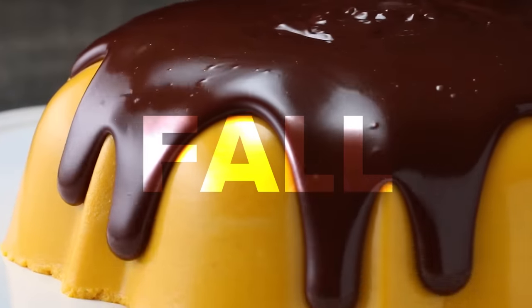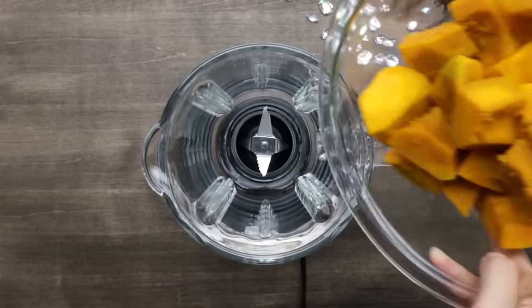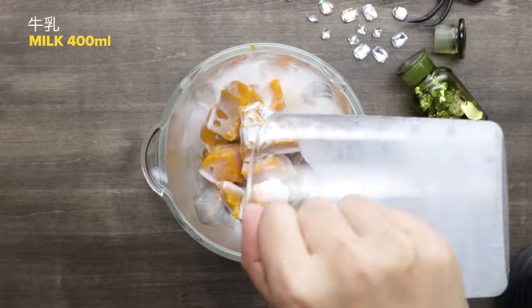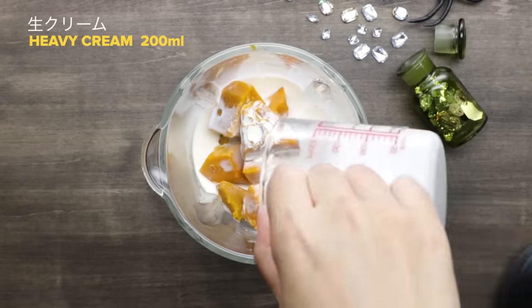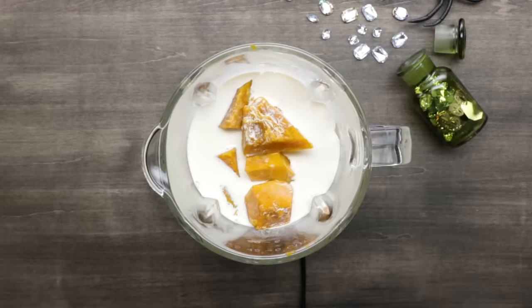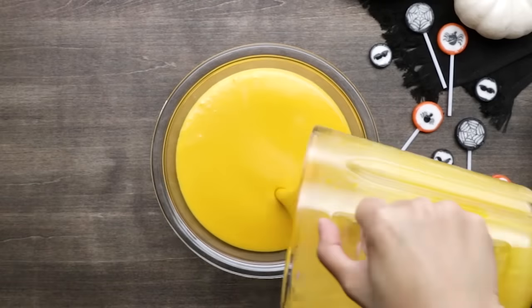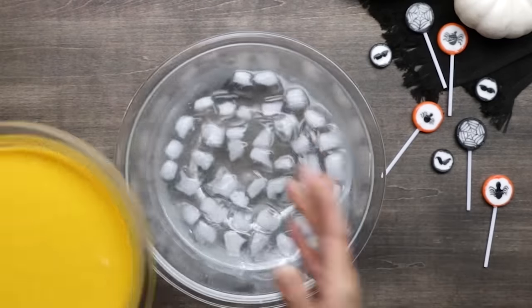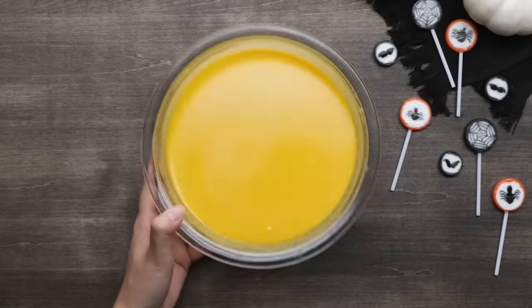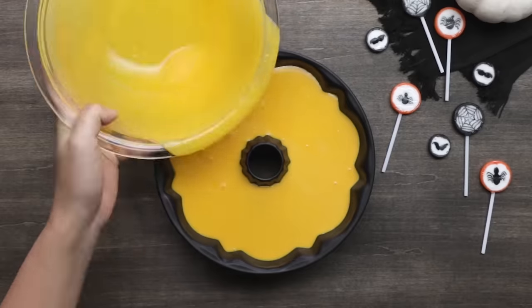As I mentioned earlier, Japanese people are obsessed with seasonal ingredients. Pumpkin and chestnut flavors are very popular during the fall season. We used kabocha pumpkins for our video. Kabocha is the most popular pumpkin in Japan — they are sweet and have a drier texture than butternut squash, perfect for baking and cooking, and I love using them. Kabocha is getting popular in America; I can find them in grocery stores easily. Japanese people have started celebrating Halloween, but it's more popular among adults dressing up in costumes, not for trick or treating.